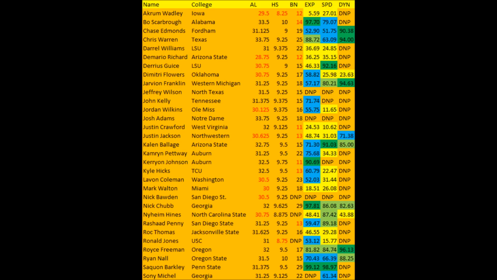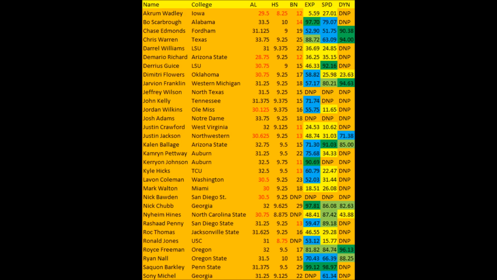So Chubb had a great day all around in terms of his testing. Easily the second best testing back or third best, depending on your personal preference of data. Then, of course, you get to Hines from North Carolina State. Arm lengthwise, again, minor concern, but did not hit the 31-inch area. Did not participate in the bench. But he put up an 87.47 speed score, which is all-pro / Pro Bowl potential athleticism trait. So Hines essentially has all-pro / Pro Bowl potential based on his speed score. But there are some minor concerns in terms of arm length and size and stuff like that.